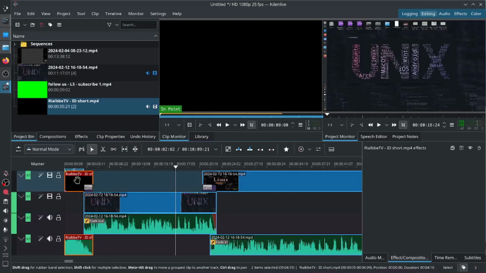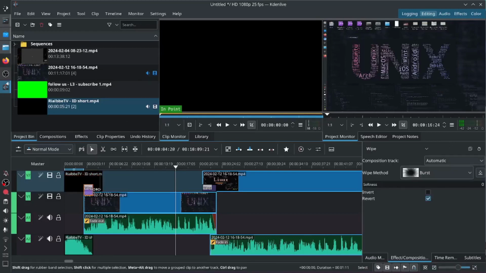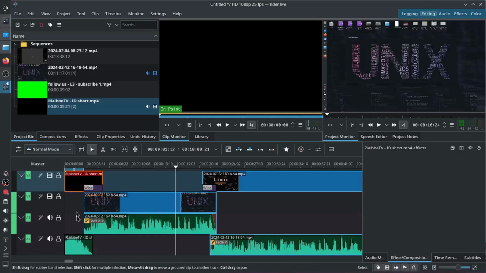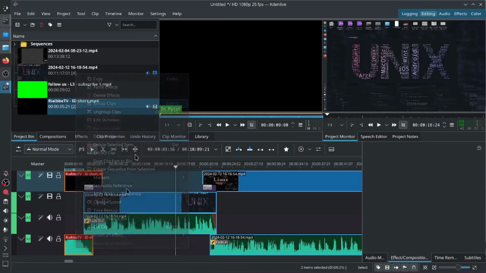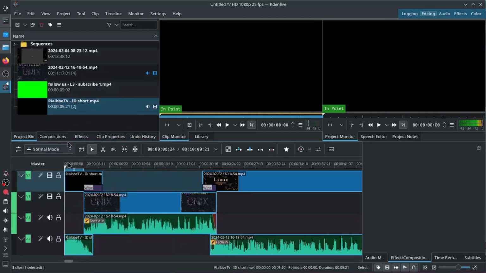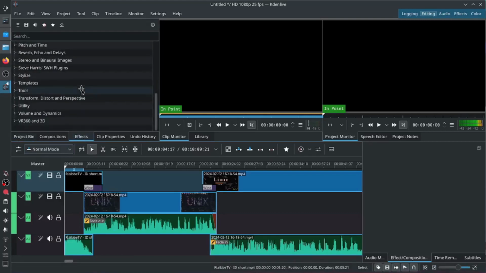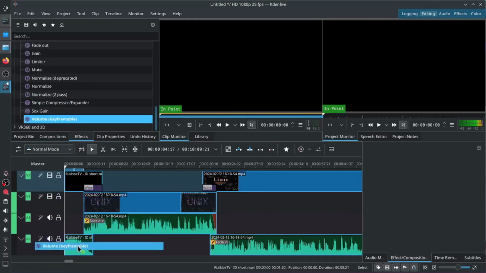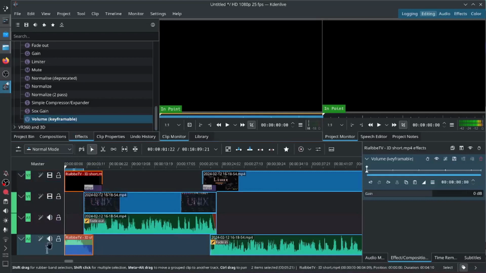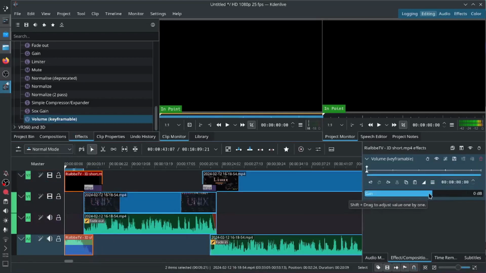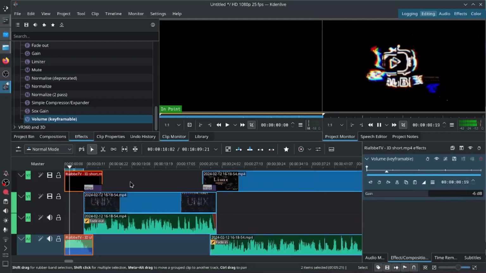So you can ungroup it so that you could extend if you wanted to, and then this one, let's also extend, but I like the sound effects to be shorter, so let's group it again so that it will not be in sync. So the sound is very loud, so let's go to the effects and then go to the sound and then use the sound volume and then just highlight this one, and then you can move it like 6 decibels less. Alright.